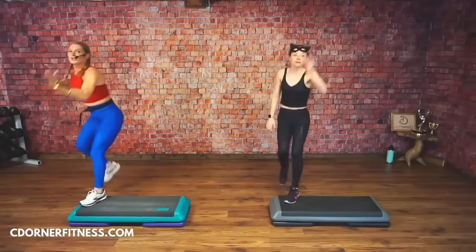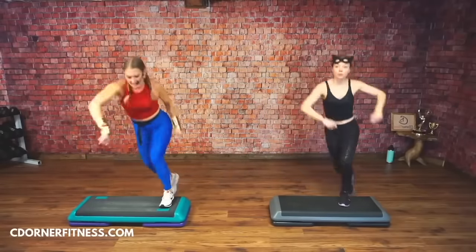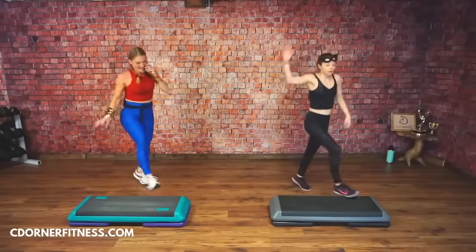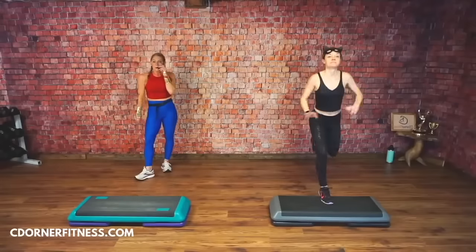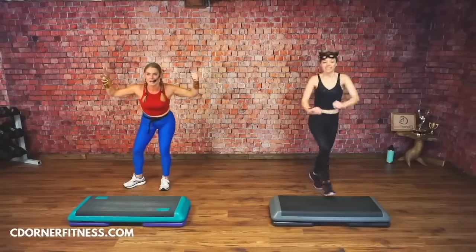Triple. Good. One more time. V-step, lunge. Double. Single knees. Singles. Oh, yeah. Curl in the center. Okay, so you have that V-step, lunge. Keep going. Our next move is going to be the Hulk. You're going to be really showing off those guns on this one.